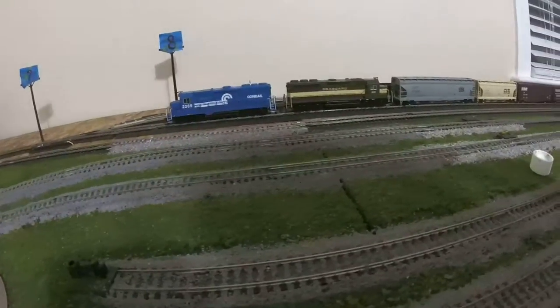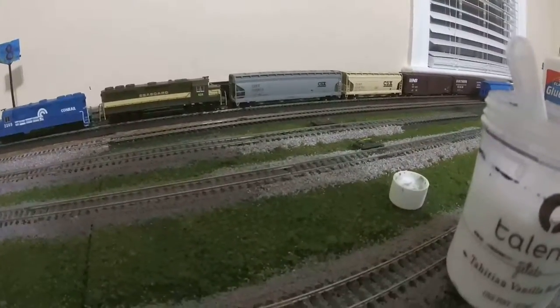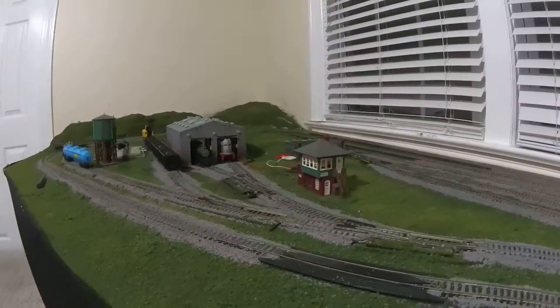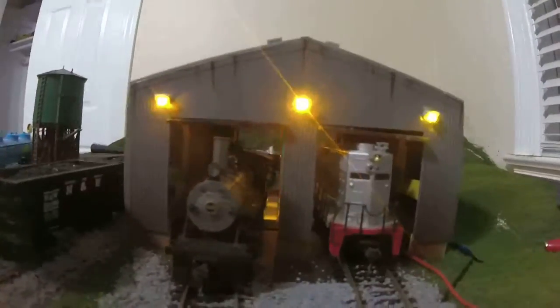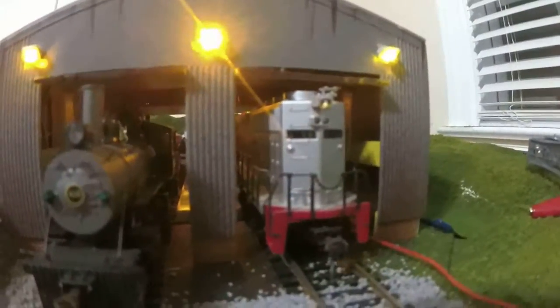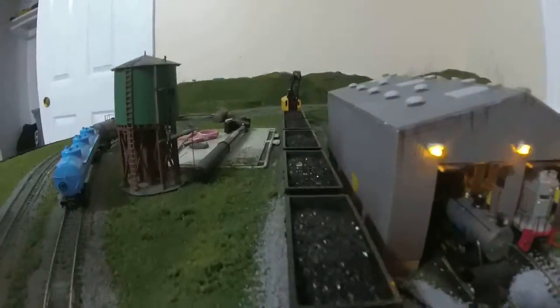The mixture will solidify in about 45 minutes to an hour depending on how much you put down. There's my locomotive shed — I have 9 LEDs wired up in parallel, they're amber 1.8s. I got one steam engine I don't use too much, and my old DC locomotive that's worse than Tyco — it's an old Bachman from when I was a kid. Then we have our siding for the power plant going right here — it's going to be Northern Light and Power.